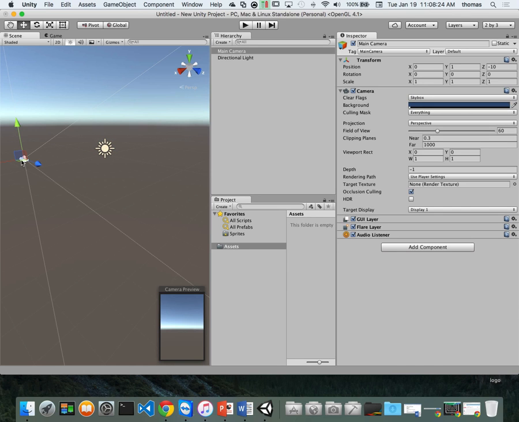And the same thing with my camera. My camera is hovering around 0, 1, and -10, and I can move that around, and you get a little preview like I showed you last week, right? This little preview right here shows you what your camera is looking at. So right now your camera is only looking at one place, and that's the only thing that it's looking at.